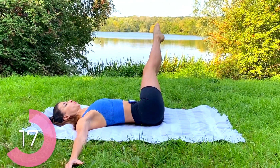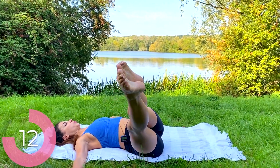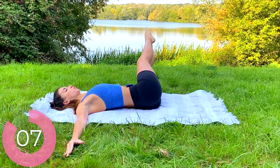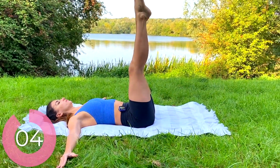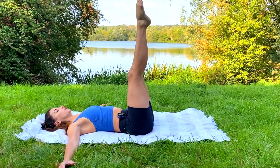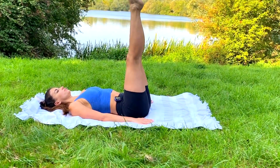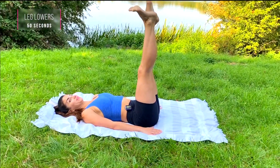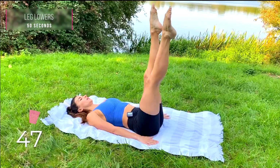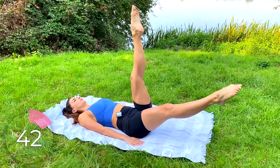Now the exhale is going to help you get those legs back up. Inhale those legs over to the side and exhale them back up through center. Okay, now bring your hands back to your sides, and we're just going to keep those feet reaching up to the ceiling. You're going to drop one leg down and back up, then alternate other leg down and up. Again, maintaining that lower back connection to the floor.